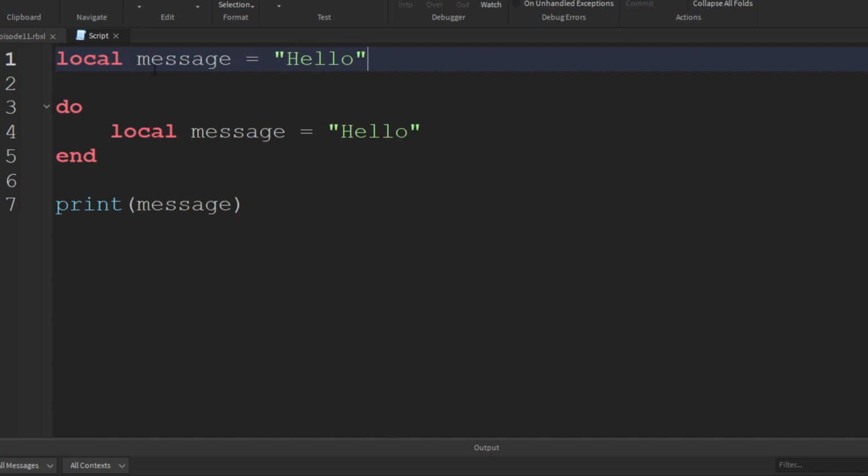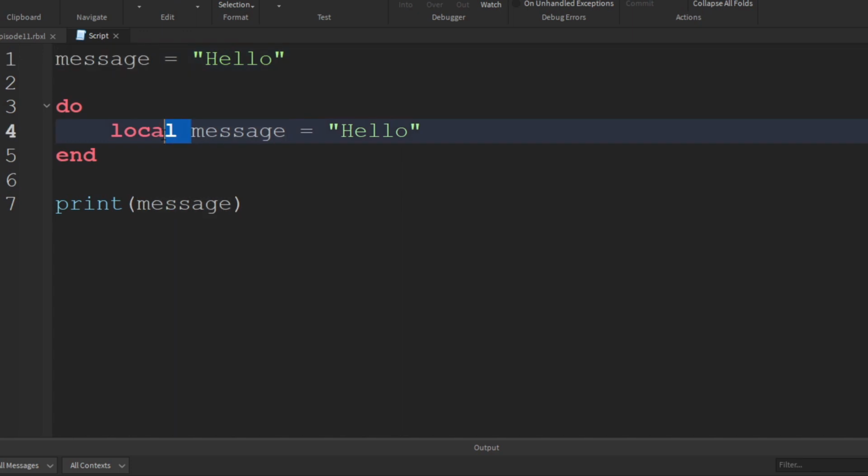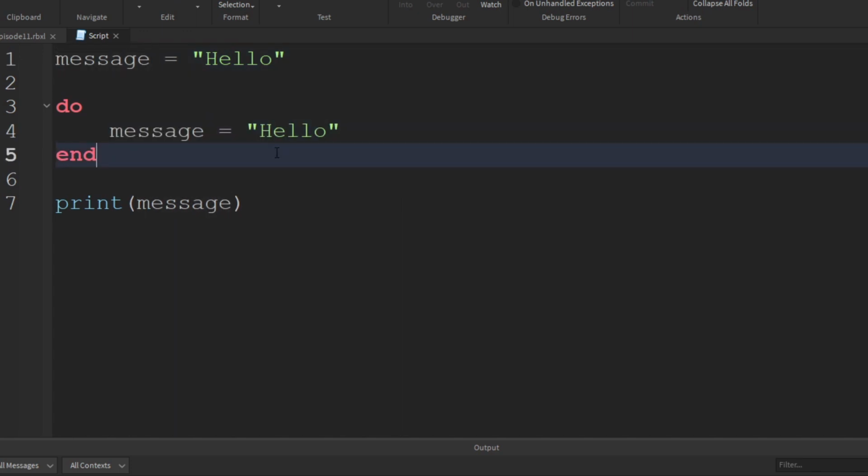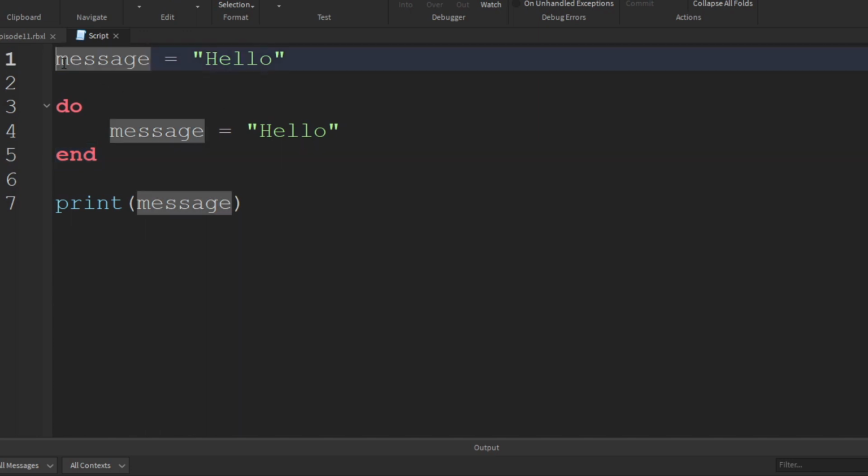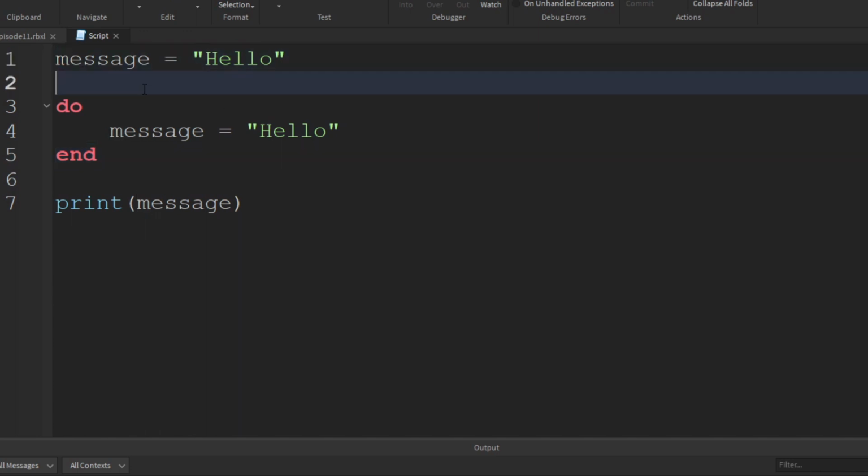Now, it might seem handy just to make everything global, but when you do that, you're actually slowing down your script a little, because it has to then save a reference to that wherever it is. So it slows things down a little. And it means you can have things that are a little bit confusing.